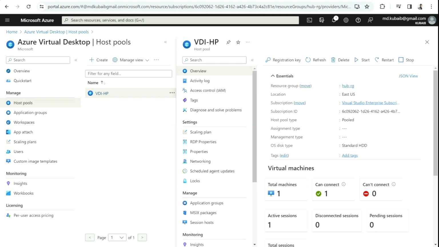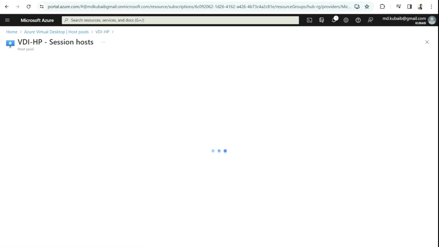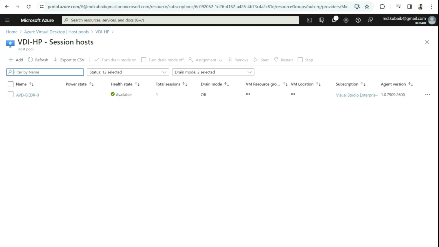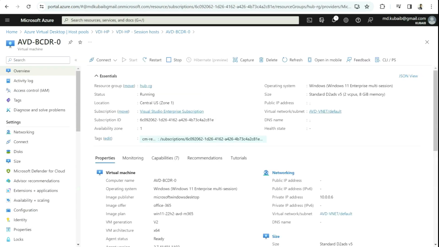I'm at the Azure portal here under the Azure Virtual Desktop Session Host Pool blade. Currently, I have one virtual machine. If you go inside this virtual machine, we can see on which zone it is deployed currently. So I'll go to the VM blade. Currently the location is Central US and it is deployed in Zone 1. It means that in Central US, Microsoft has three zones, which means three data centers. So this virtual machine is deployed in Zone 1.